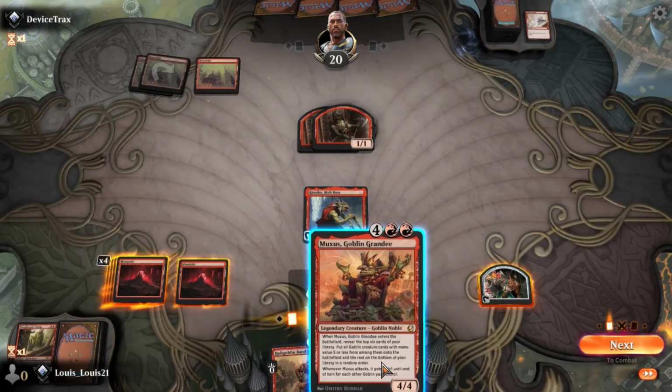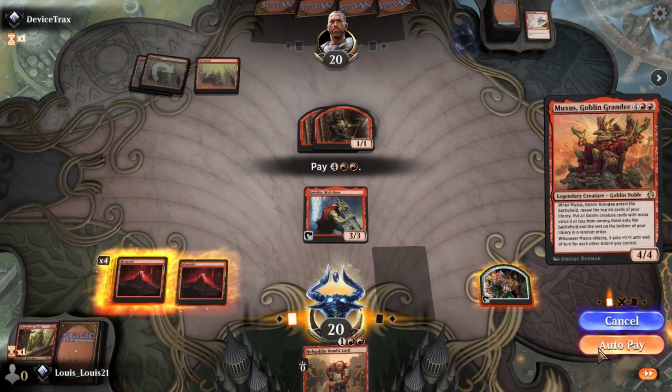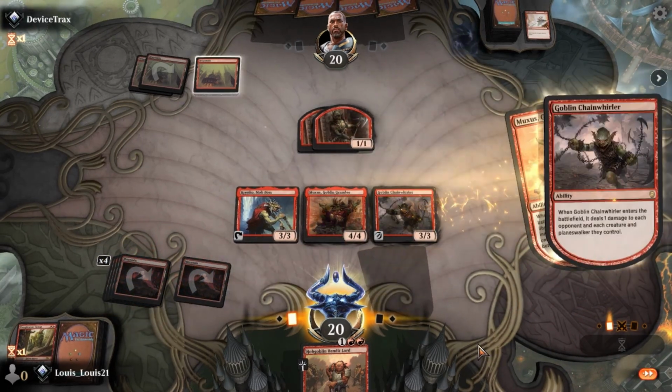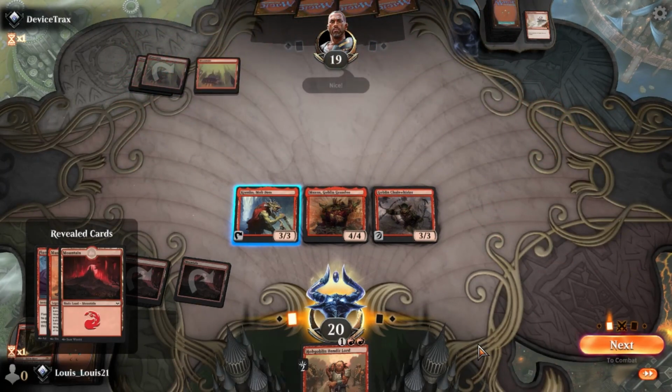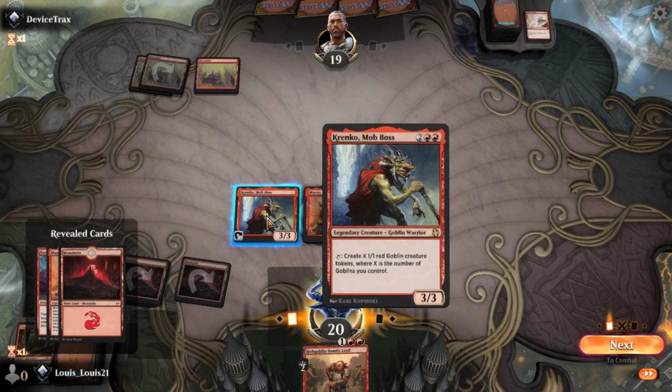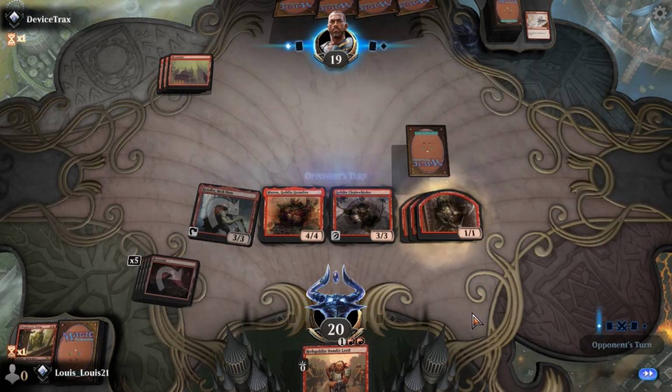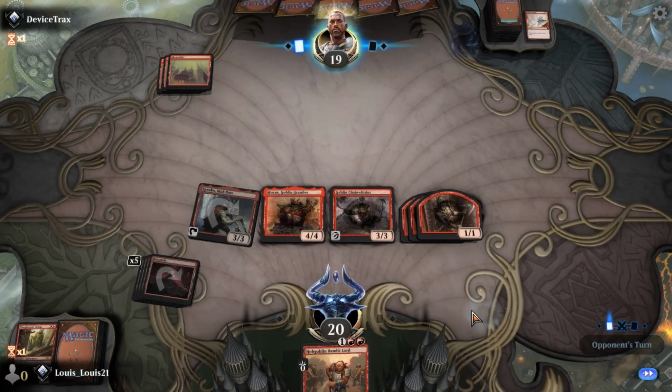Oh, and we top deck the Muxus, and here you see the Treasure token just come in big, just to get that out. And we only get a Chain Whirler, but it does take him out there. So that time only one Goblin comes in off Muxus, but we'll go ahead and Krenko.